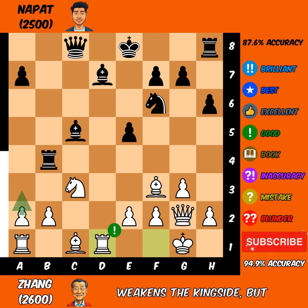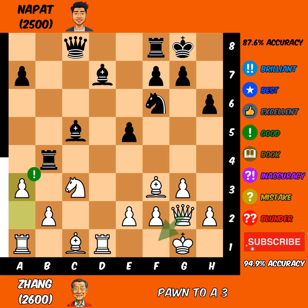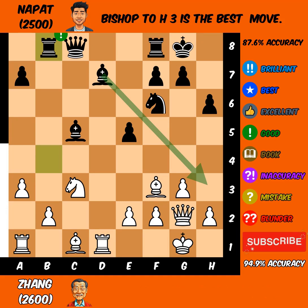It also slightly weakens the kingside, but this is mitigated by the presence of the pawns on pawn to c4 and e6. Kingside castle. Pawn to f3. Bishop to h3 is the best move.